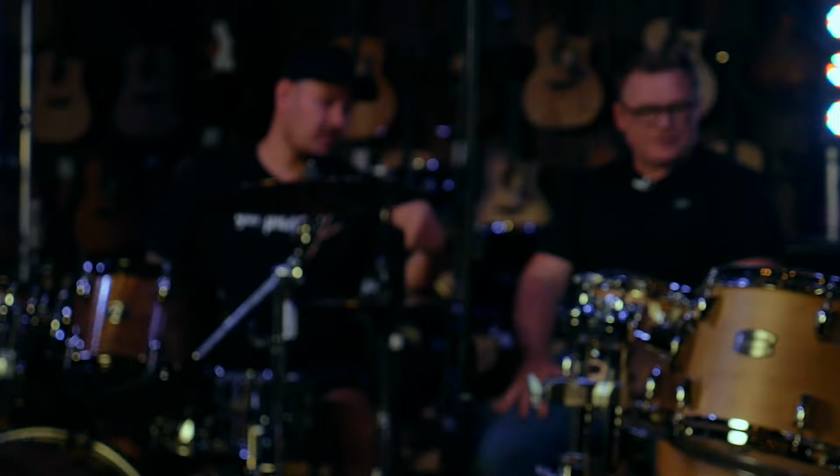Again, this is another one of those kits where the street price is around $3,000. That's great buying, and you're getting the bonus floor tom as well. So you've got 10, 12, 14, 16 with a 22 on that one, plus the snare drum. That's good.